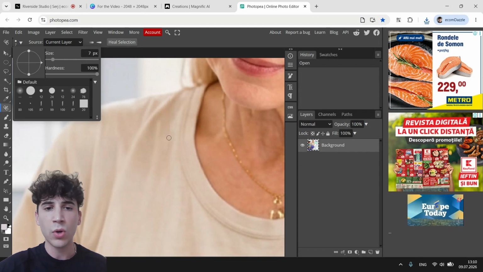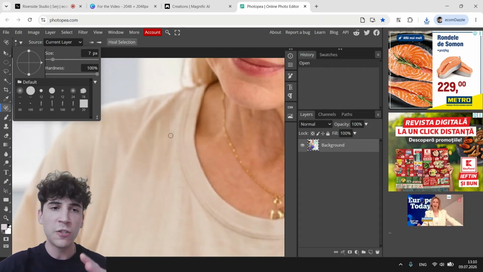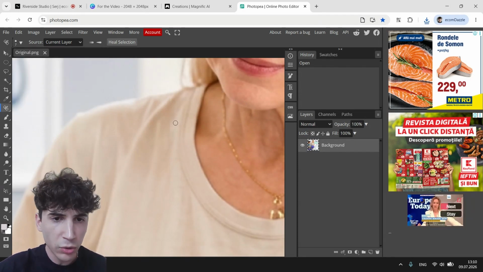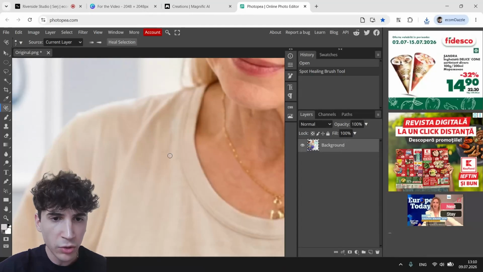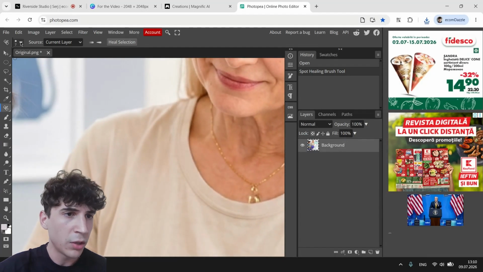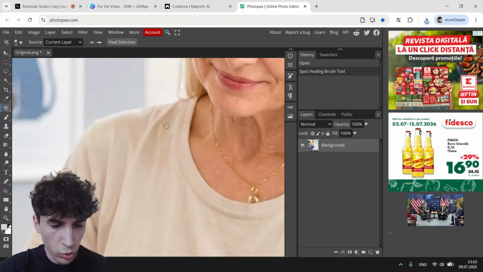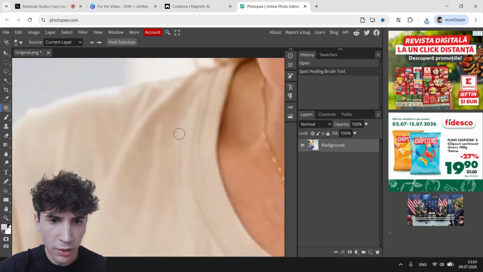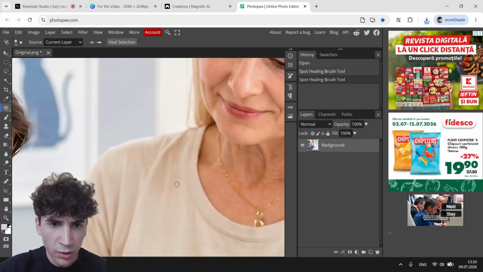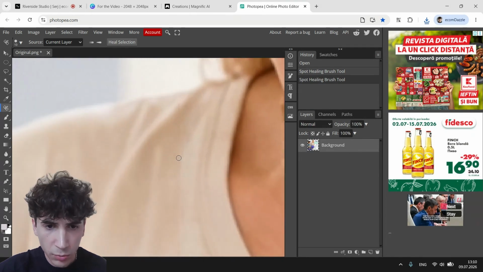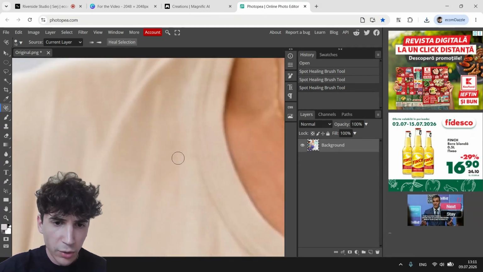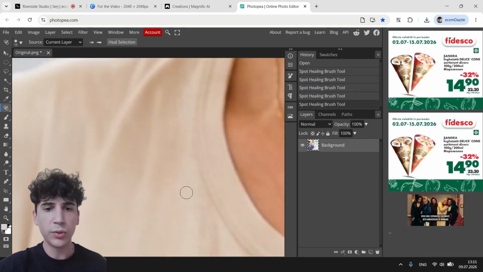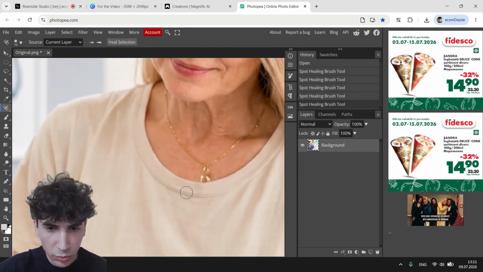It depends on how much you need to fix here at the frame, but we do not need to have it large. What you can do is just go through. I will make it a bit larger, maybe not that much. 10 should work. So Control Z, and let me show you again. Just go through it like this. Sometimes it might not work the best from the first attempt, but you can just try again. It's a very simple trick, very simple tool. You do not need to be a designer to be able to use it.